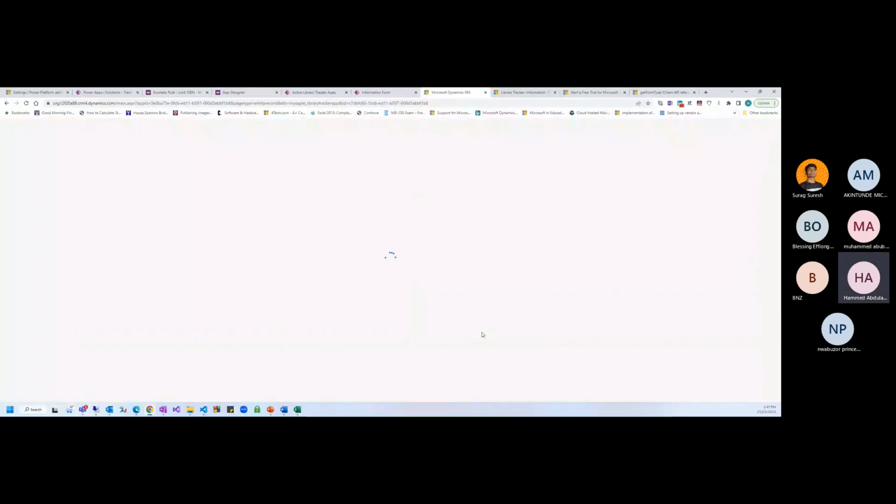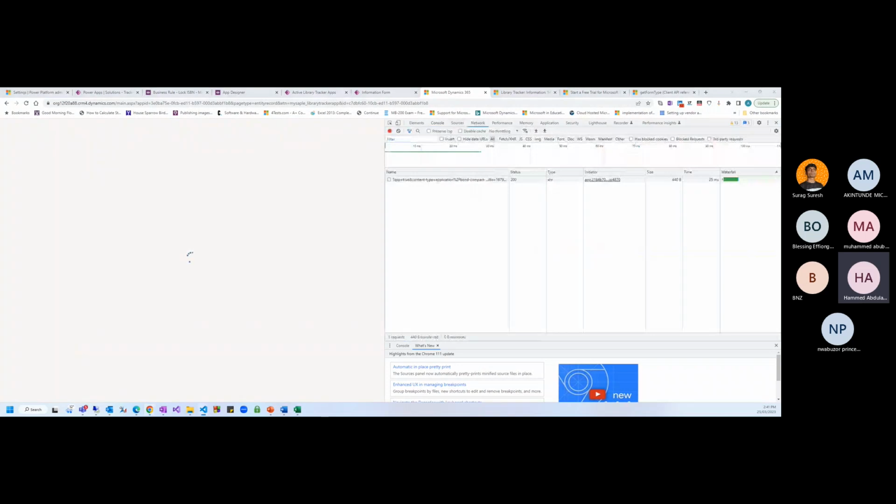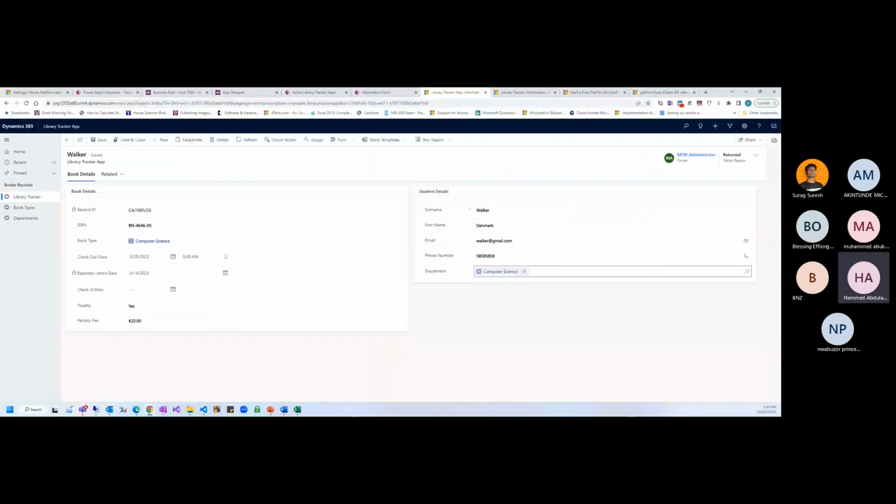Let's see, I have to go to F12. Okay, let's try to look into these solutions. Oh, there's something wrong here. Okay, I see what is wrong with the code.